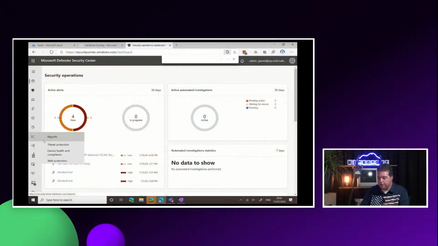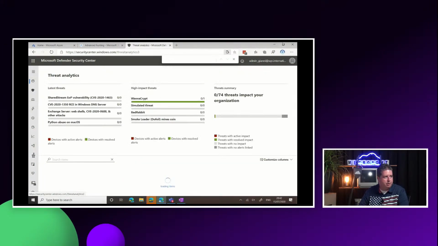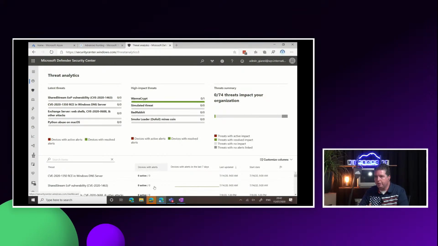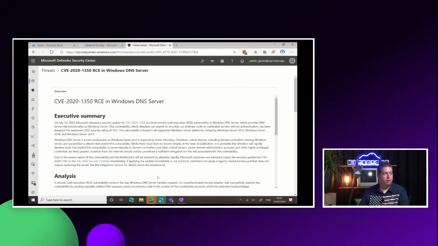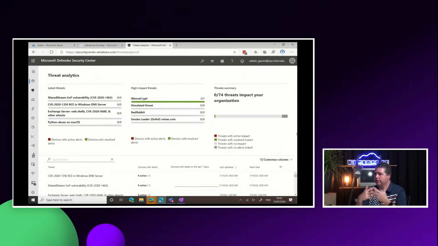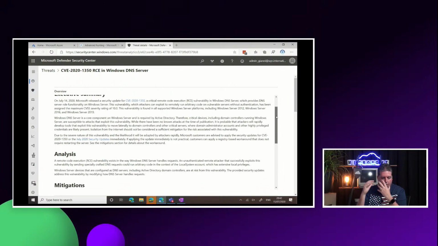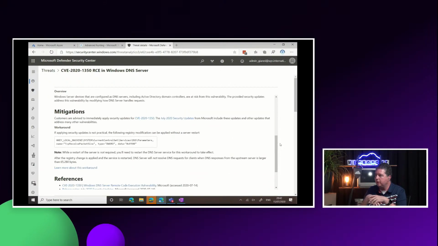If you go to Defender ATP, the threat analytics section, and maybe we can try and share your screen. In the threat analytics section in Defender ATP, there's a new one now published just now, the CVE 1350 in Windows DNS Server. And if you click on that, you actually get more information on that threat. And interestingly enough, if you scroll even further down in that same article, you get more information on the endpoints in your environment that are vulnerable to this DNS problem. So Microsoft is proactive on this. You get all the details. You don't need to scour Twitter or LinkedIn to understand it.